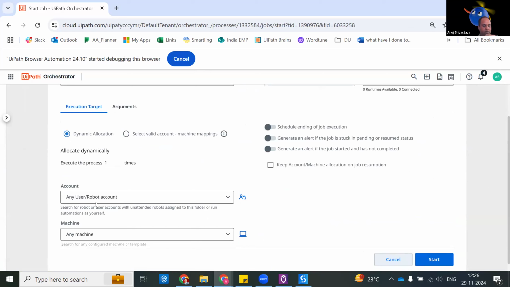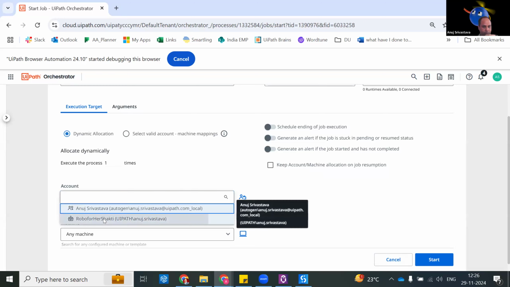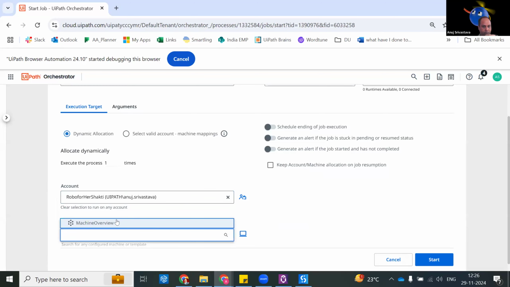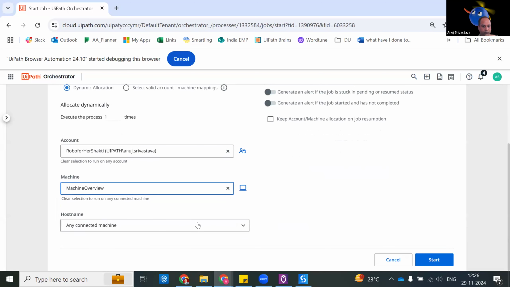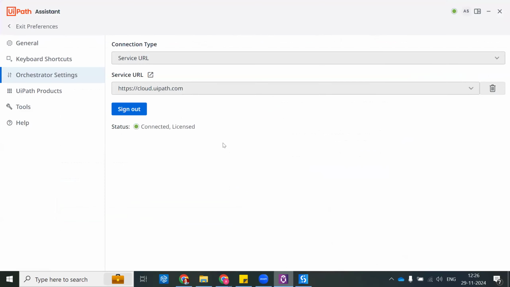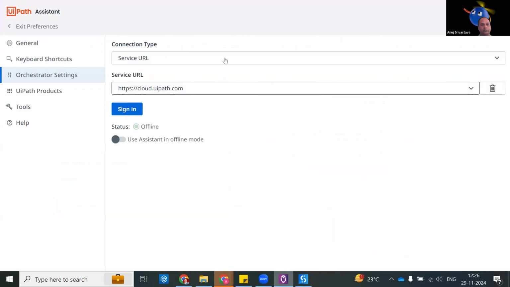I can keep it as it is, or I can choose something. No results found for any connected machine. Why is that? Because we need to make changes in UiPath Assistant first.